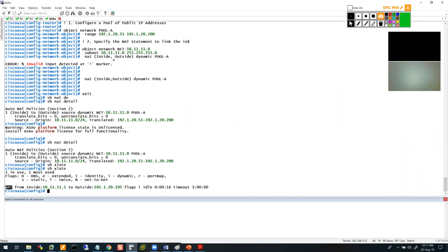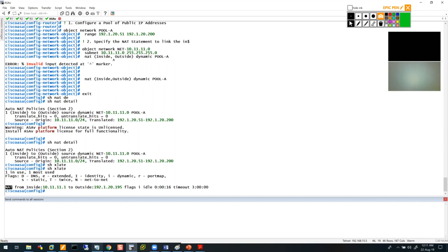All right, so that is dynamic NAT. When is dynamic NAT used? When traffic is generally going from inside to the outside. Clear so far?